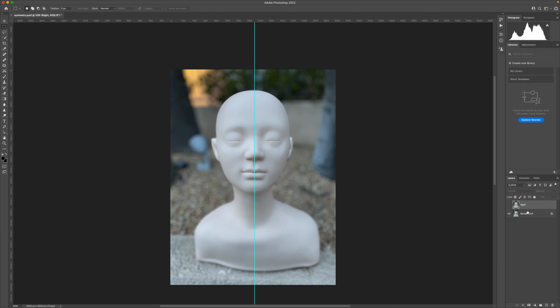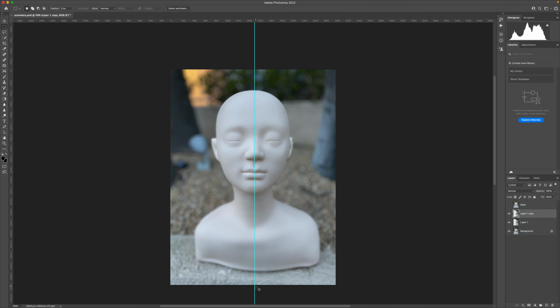Don't forget, this layer is currently selected. Let's select the background layer by clicking onto it. It's now highlighted. We're going to repeat this process with the other side of the face. We still have the Marquee Tool selected. If not, then click the letter M and drag out your rectangle. Let go and click Command J twice.